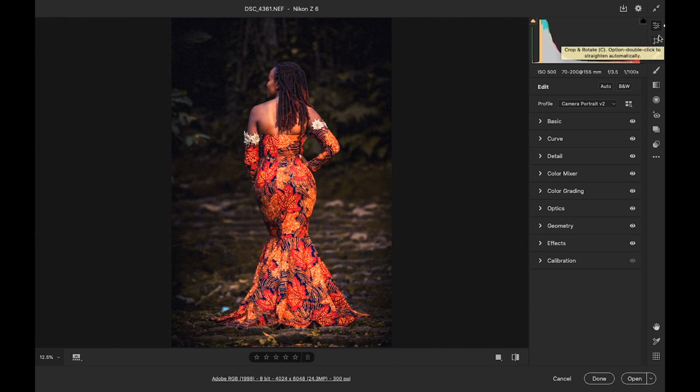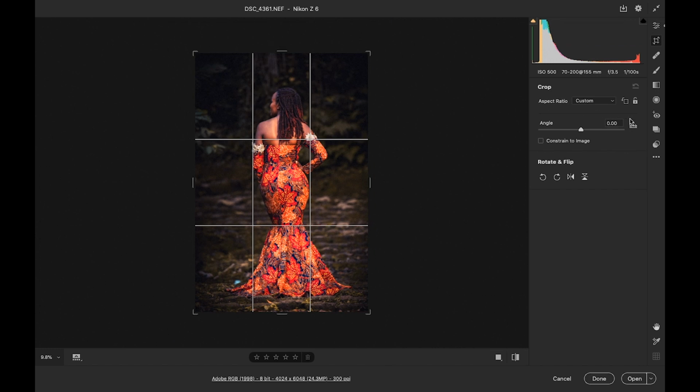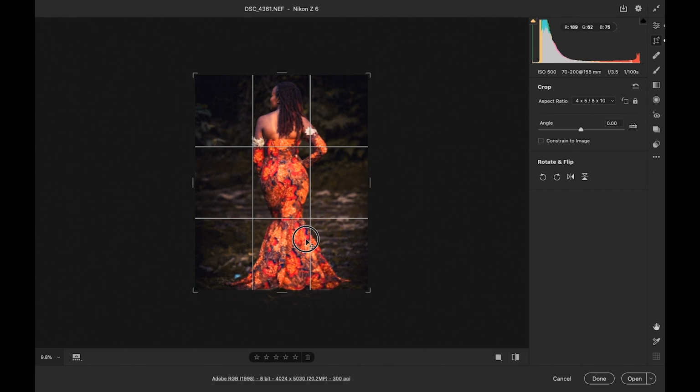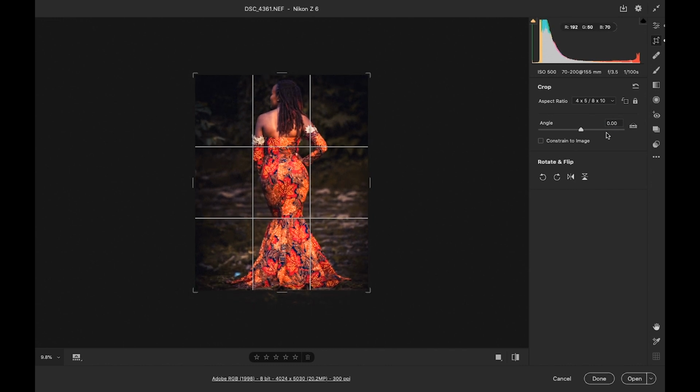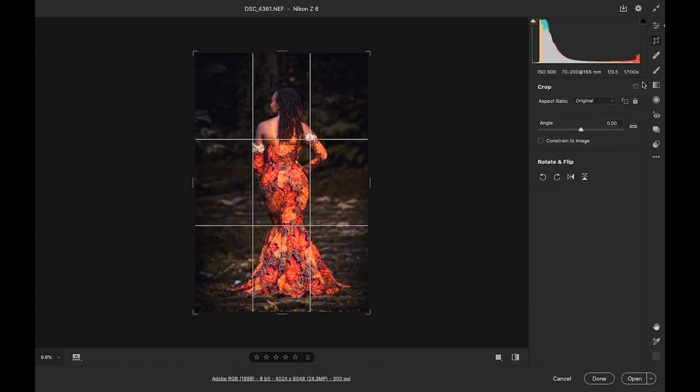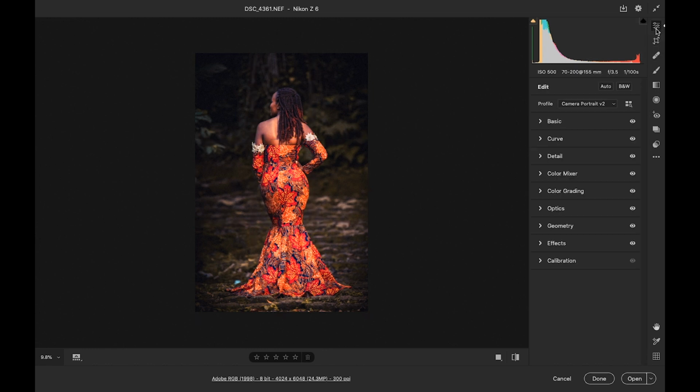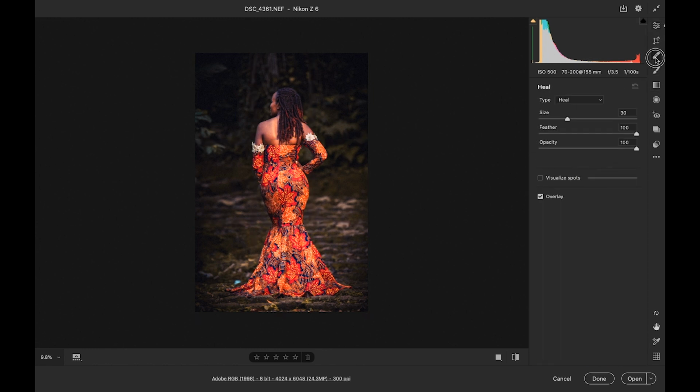But just looking at more of these tools, you have the crop tool, if you want to crop your image to a certain ratio, maybe 4:5 for Instagram. Then you have the healing brush.